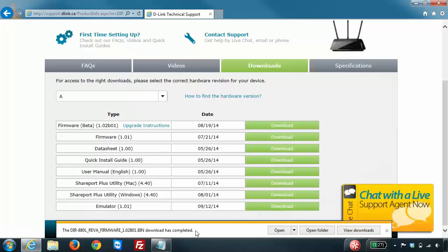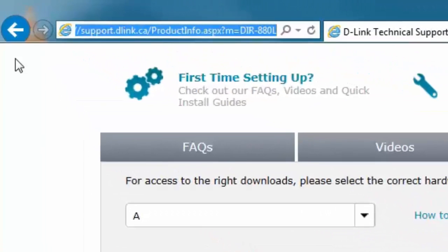Once the firmware has completed downloading, the next thing we want to do is log into the router to apply the firmware. Now please note, you will not be able to open this firmware file using your computer. It has to be loaded within the router configuration. So again, once you've downloaded it, you just want to go up in your web browser and we're going to log into the router.